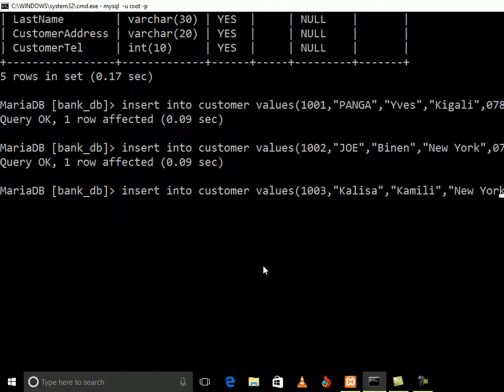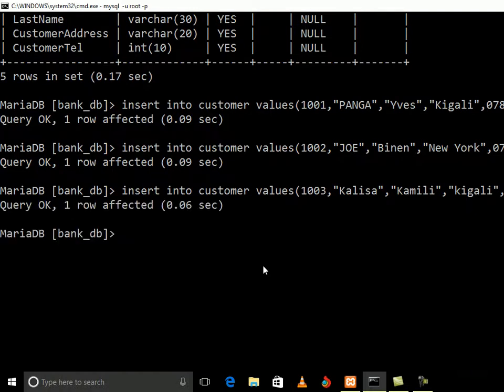He lives in Kigali. And we can put the other telephone number. We have inserted the 3.